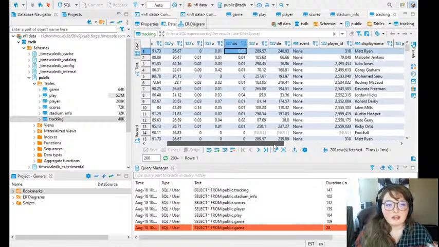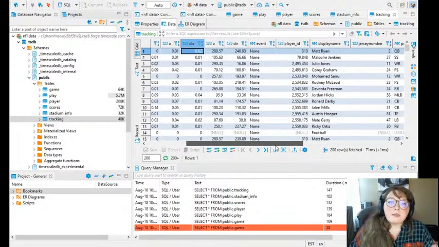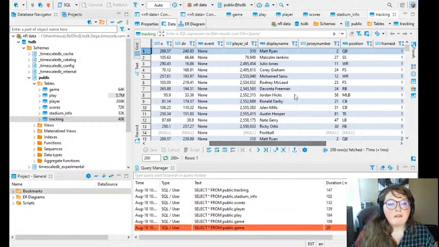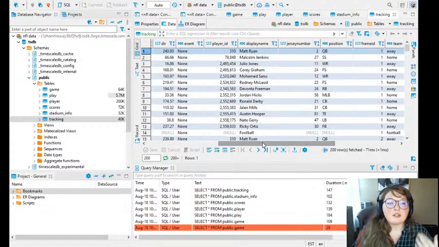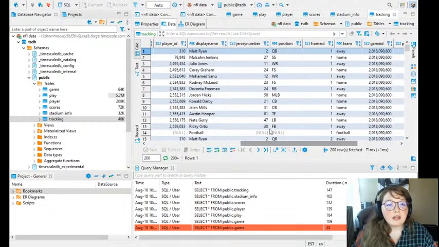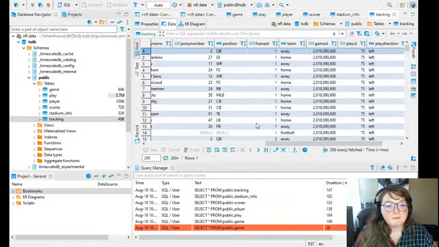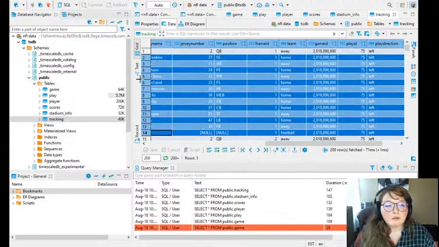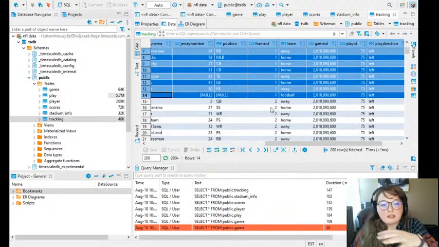And then the other stuff is more intuitive, right? It's not just one letter. So the event tells us if something happened, at least according to a pass play. We have the player ID of which player's RFID tag is recording this data. It also gives us their display name. We have their jersey number, position, and this frame ID, which essentially is breaking up the seconds into the number of milliseconds that it reads.